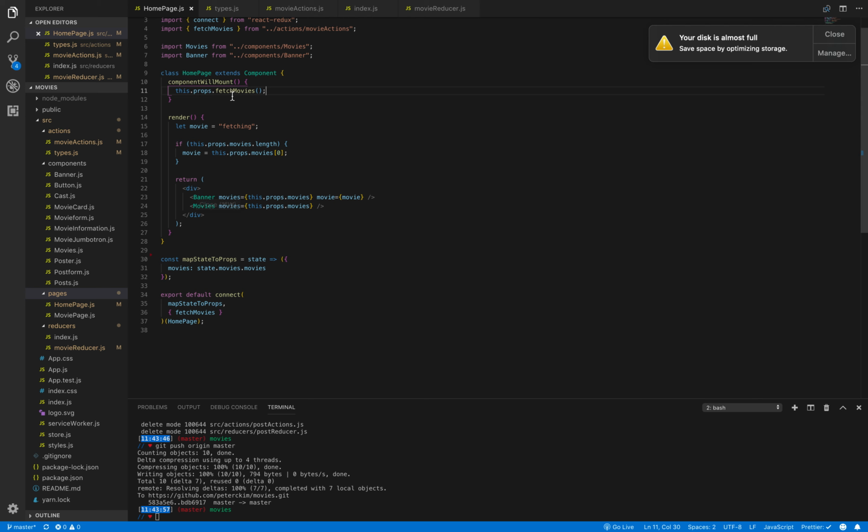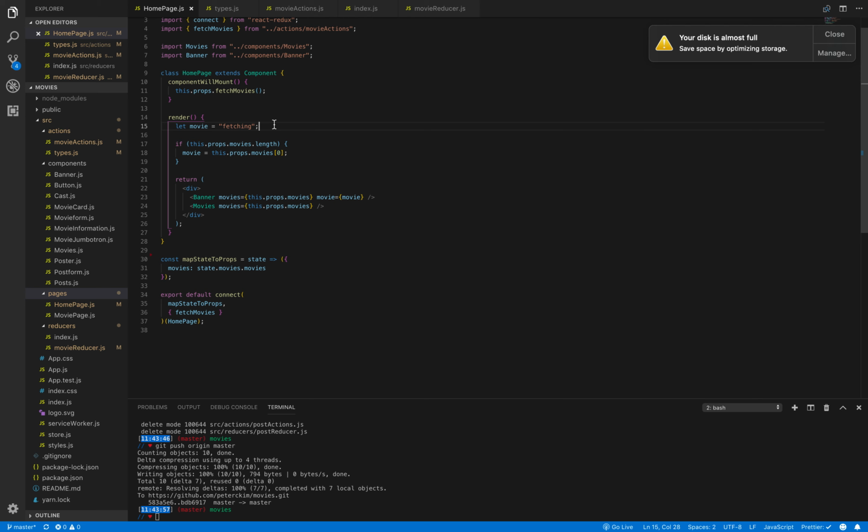So yeah, once you do this.props.fetchMovies, your store will be updated with real data, and you'll be able to retrieve that by using this.props.movies, because I actually named it movies here. So yeah, let's basically do that.